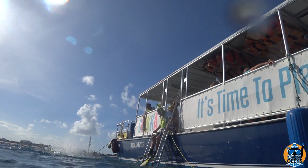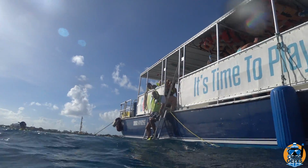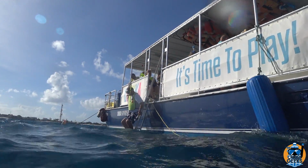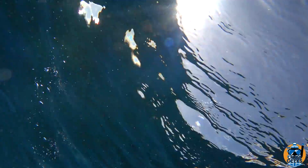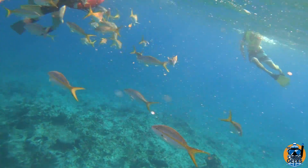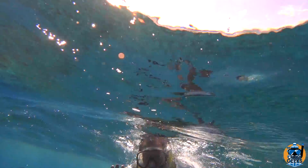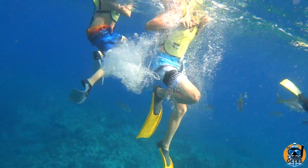So this is the first one I wanted to start with because it was the first one of our trip. This was in Grand Turk, and this was a really cool excursion. It was called the Ultimate Snorkel and Beach Adventure. Now, I gotta tell you, the beach part was pretty much just the beach that you walk down from Grand Turk from the port. But that's okay. I mean, it's still a nice beach. I think you could stay there with a little bit less crowd and stuff like that if you wanted to.